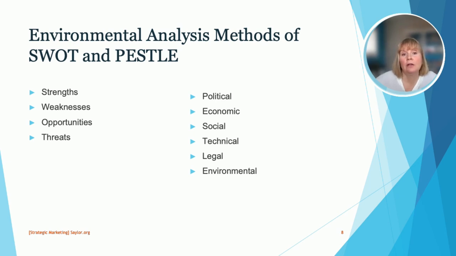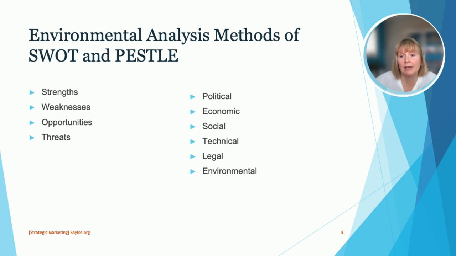Now we have the environmental analysis methods of SWOT and PESTLE. To begin developing the strategic plan, you have to consider the strengths, weaknesses, opportunities, and threats — or SWOT — as each of these steps will help you develop and think through the entire marketing process. By reviewing strengths and weaknesses of a product or service, you can better understand how to market it. A thorough SWOT analysis gives you an overall picture of the product and marketing plan. By making a list of potential opportunities, you may see various ways to market a product, and by reviewing potential threats, you are setting yourself up to adjust or accommodate for those threats in the marketing.